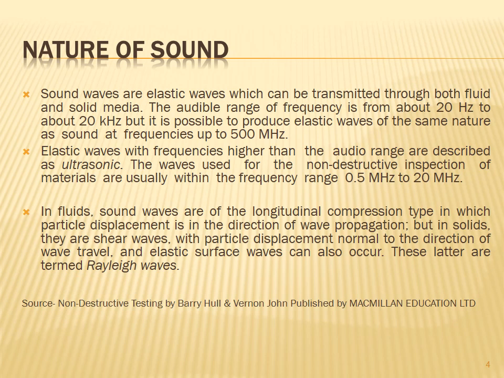In a solid medium, the sound waves propagate in different ways. What are sound waves? Sound waves are elastic waves which can be transmitted through fluid and solid media. The audible range of frequency is from about 20 Hz to about 20 kHz, but it is possible to produce elastic waves of the same nature as sound at frequencies up to 500 MHz. So elastic waves with frequency higher than the audible range are described as ultrasonic.